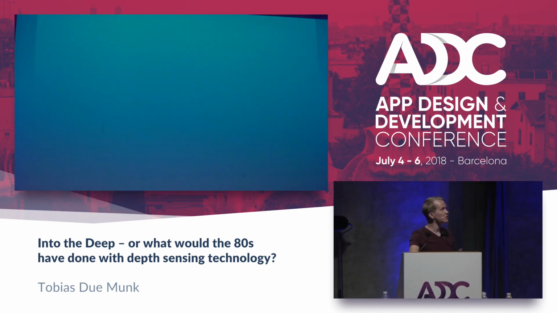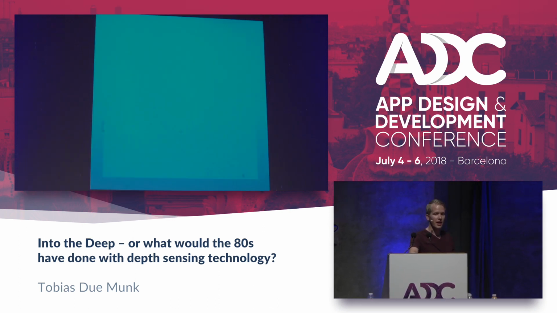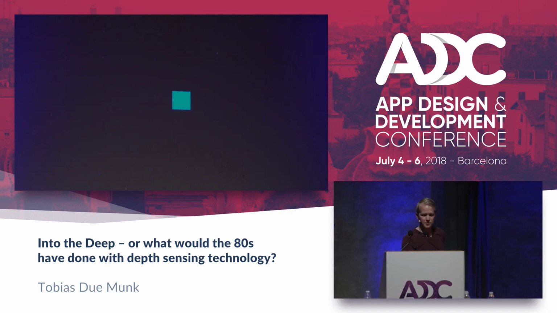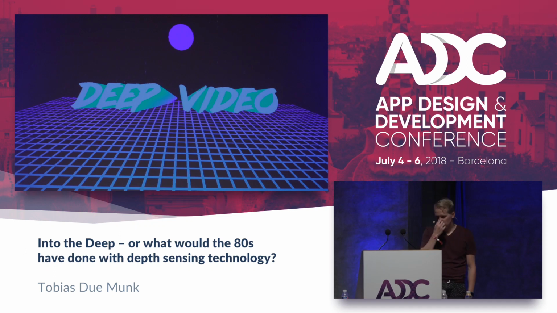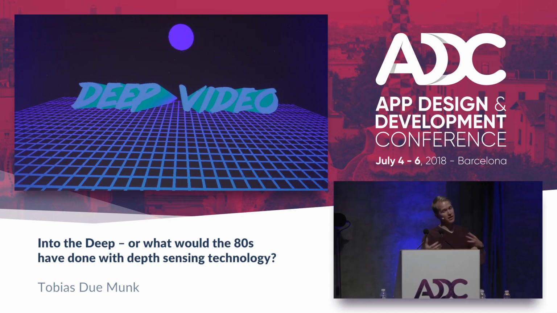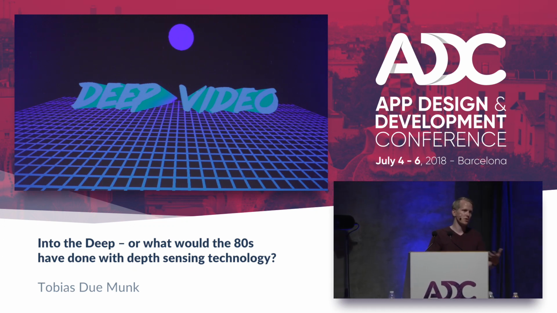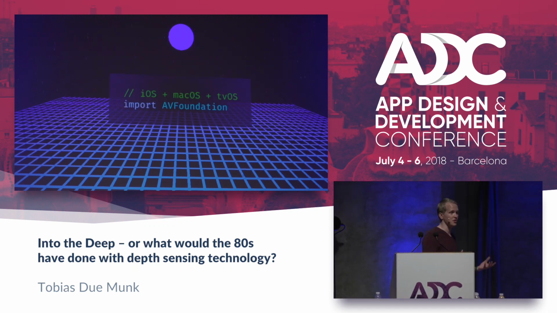Okay, so just a quick intro before we go into what it is. If I'm moving my hand closer to my phone, this square becomes bigger and bigger. And when I move away, it becomes smaller again. There's a sensor that can sense the depth. So let's get started. You can capture depth as single-frame photos. But in this talk, I'm going to live stream all the things. Most things can be applied to both domains, but of course, some things make more sense in one domain or the other. Let's look at how it's actually done in code.